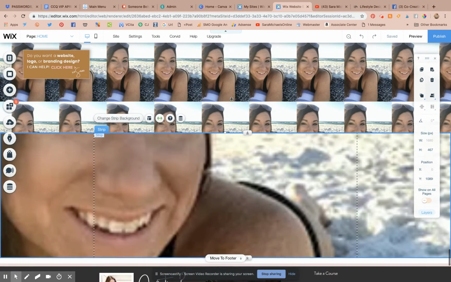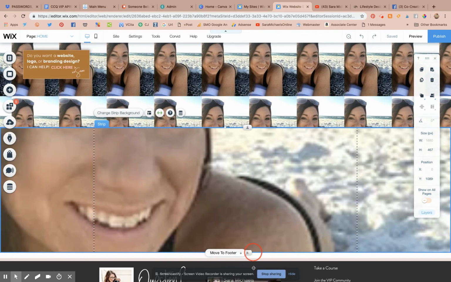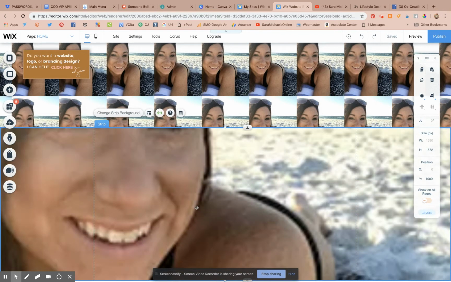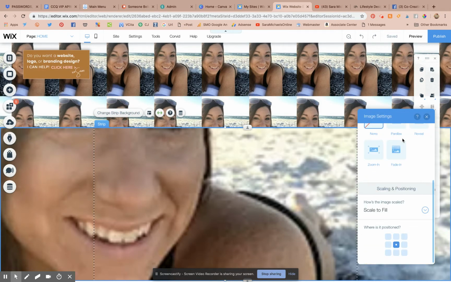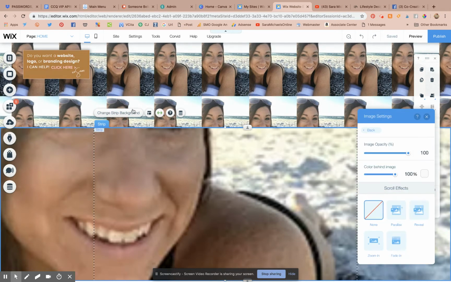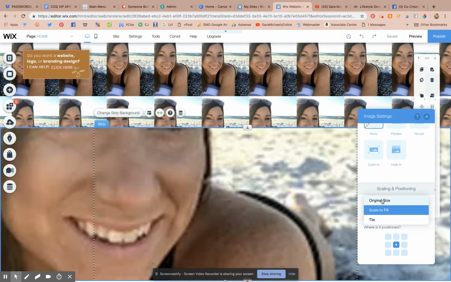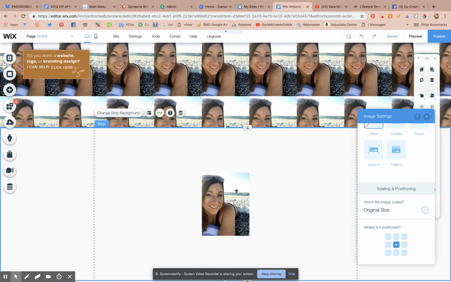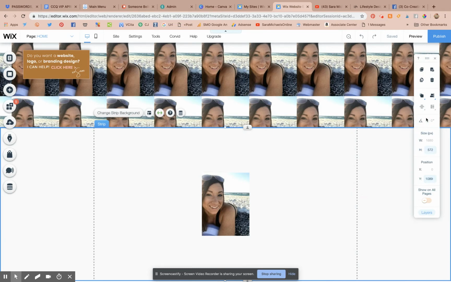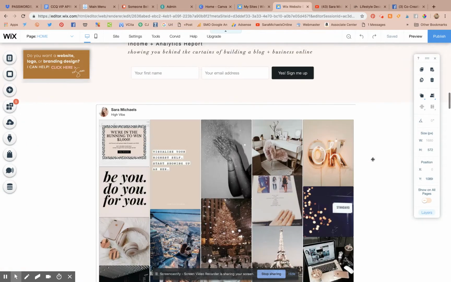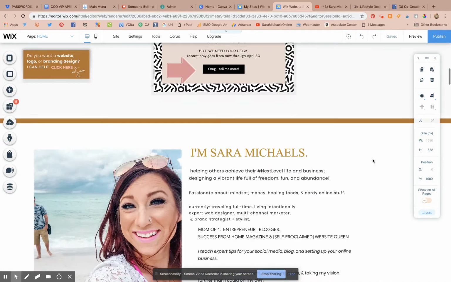Oh my gosh. Hiccups. So chances are your image is probably looking like this right now. Am I right? The reason that your images get blurry on your Wix website is due to the formatting. Now, when you go to change strip background and you go to settings and this pops up. Okay. So if I click change strip background settings, and then I try original size or tile or whatever, this is how it looks. Am I right? You're probably trying all these different things and you're like, oh my God, I'm so frustrated. But you want your image to be nice and crisp and nice and clear, right?